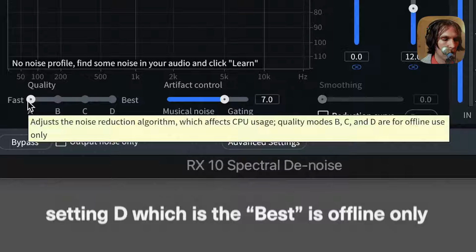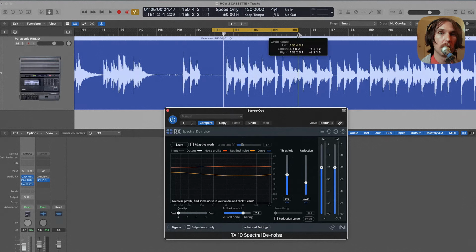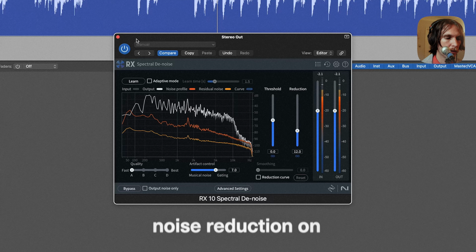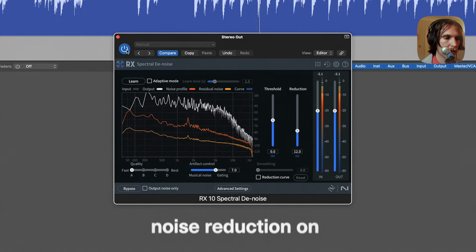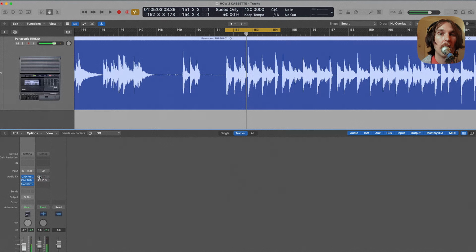Why? Because there's this setting here, the quality. D is for offline use only, so that's going to be used in the standalone. In the meanwhile, the principle is the same thing. We choose a section of noise, and we hit learn. Turn it off. Let's just hear what it did default. Let's hear it without noise reduction. And nothing. You be the judge. I think it kind of sounds good with the noise. It's not that big of a deal to me.